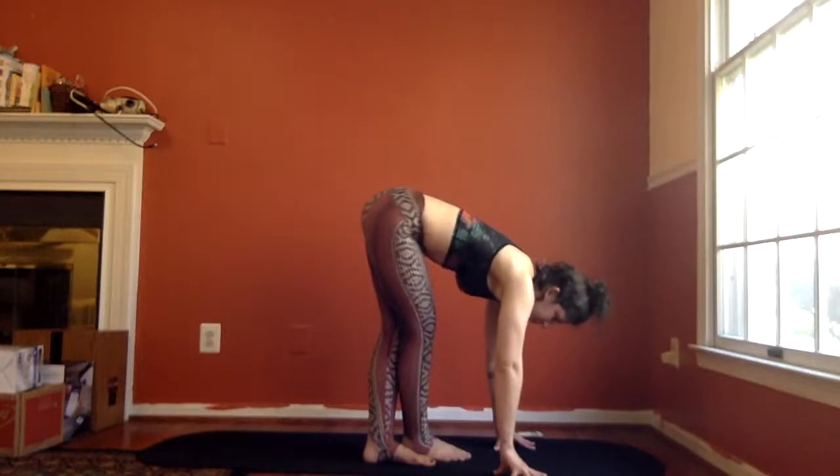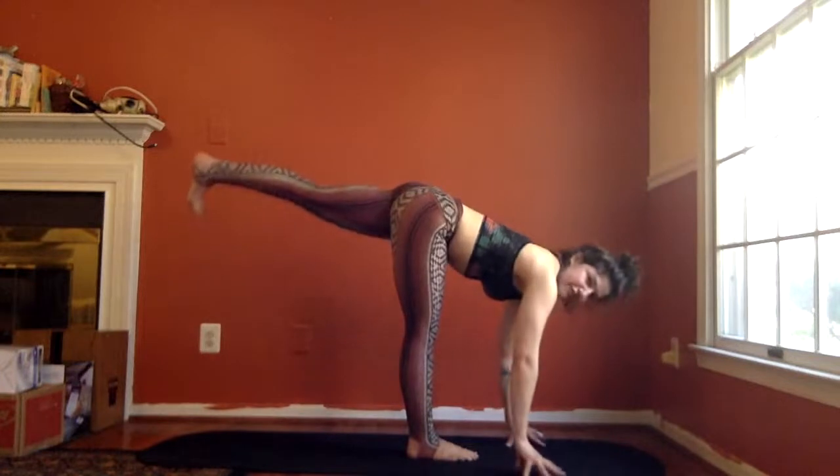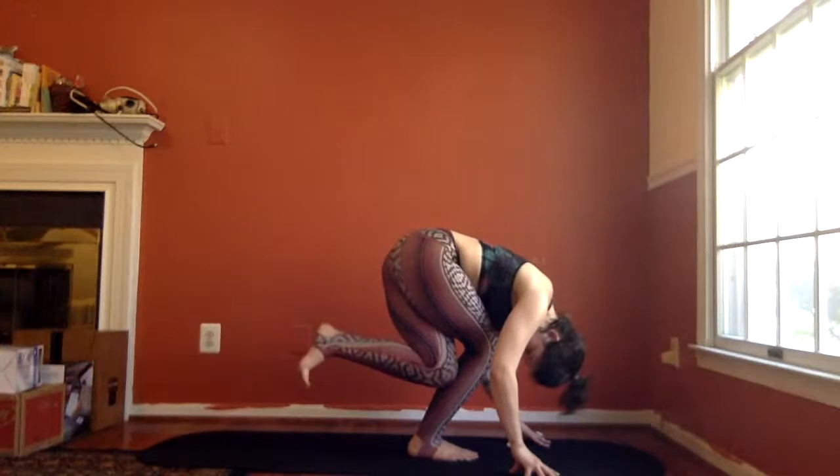Two. Last one. Keep the connection in the right foot. Fly the left leg back and up, one-legged half lift. Big breath in. With the exhale, bend and tuck, left knee behind the right, compress, belly to your spine.